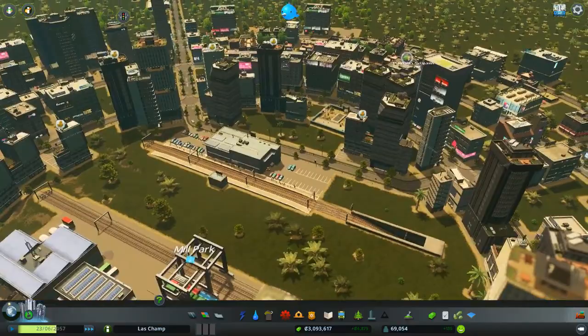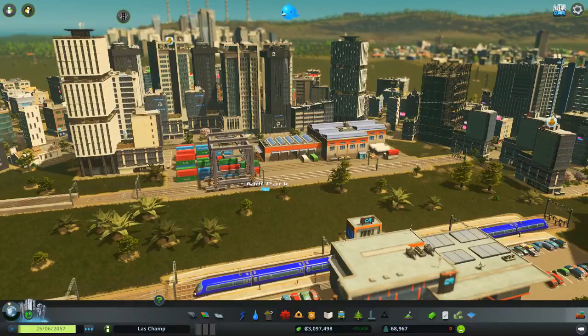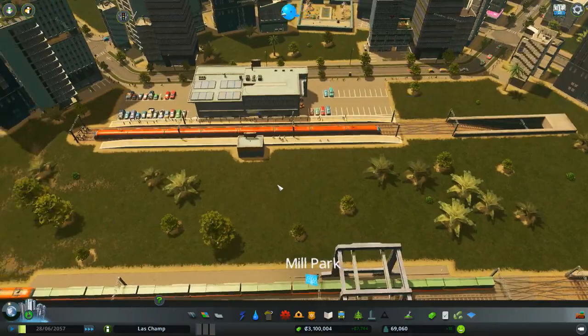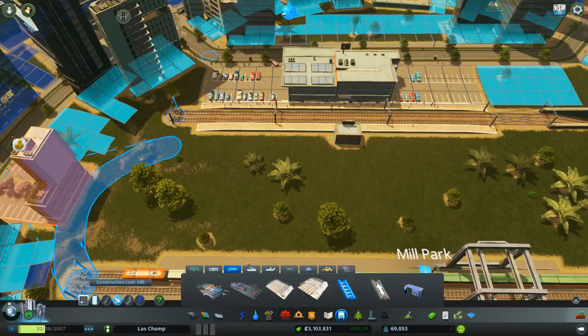Not enough buyers for products. What do you mean? Look at the amount of commercial that's here. Sometimes I don't get City Skylines. I don't know what they mean with that. They have like a cargo hub. They have everything. Everything, I said. I could totally get like some, for aesthetics, some more train lines in here. Just like to make it look better.